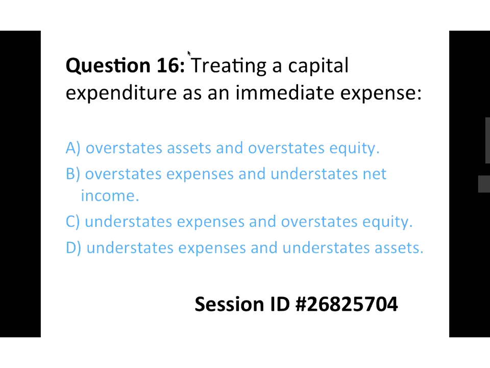So just walking through this, I'm going to start at the bottom. Understates expenses. This question is saying instead of having an asset for $1 million, I made it $1 million of expense. That can't possibly understate expenses. That actually does the opposite. So starting at the bottom, we cannot possibly understate expenses. What we're saying is we overstated expenses. So it can't be C or D.